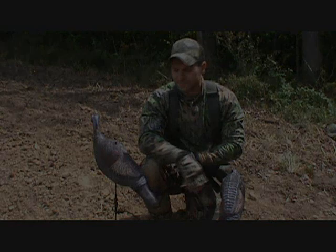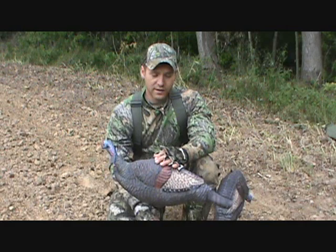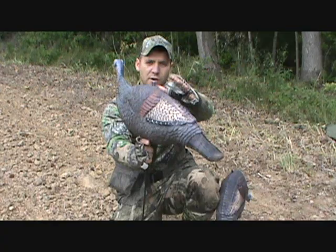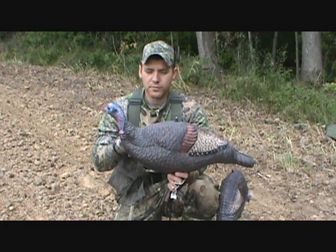All right, so I talked about the most important thing being knowing where that tom is and what path he's gonna take. So the first thing I wanna talk about, the most important thing to do with your decoy setup, is never set your decoy directly between the tom, which is the camera right there, and me. So then he's looking over, his attention on this decoy, and I'm sitting behind him. And if I move to bring my gun up or whatever, if I move just a little bit, I'm in direct eyesight with him, and it'll give my position away.